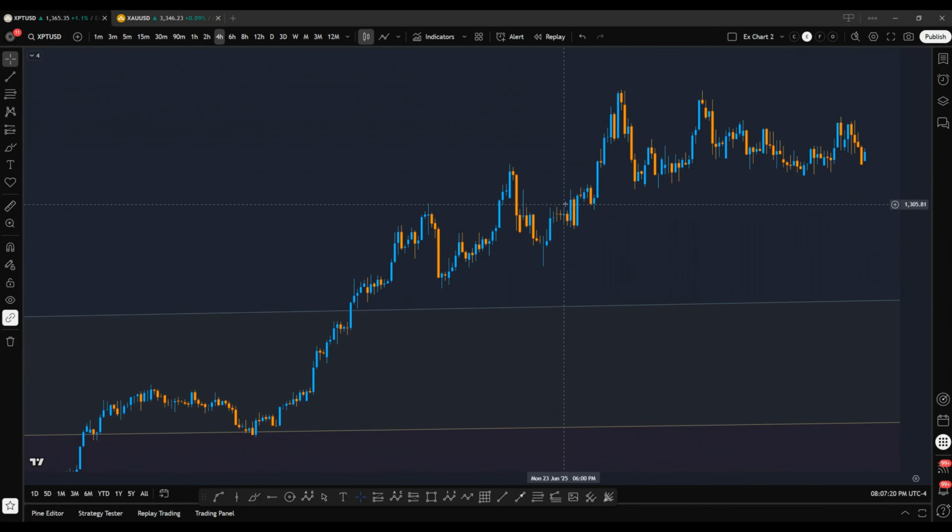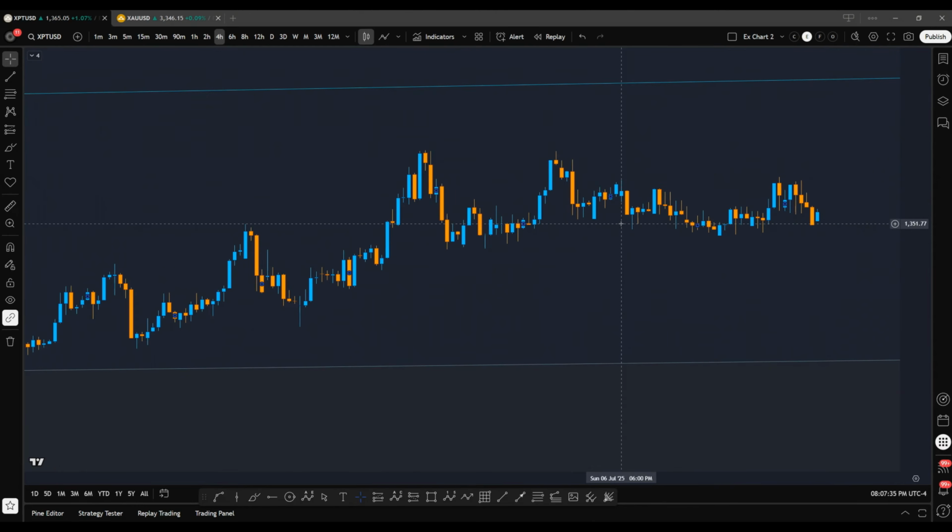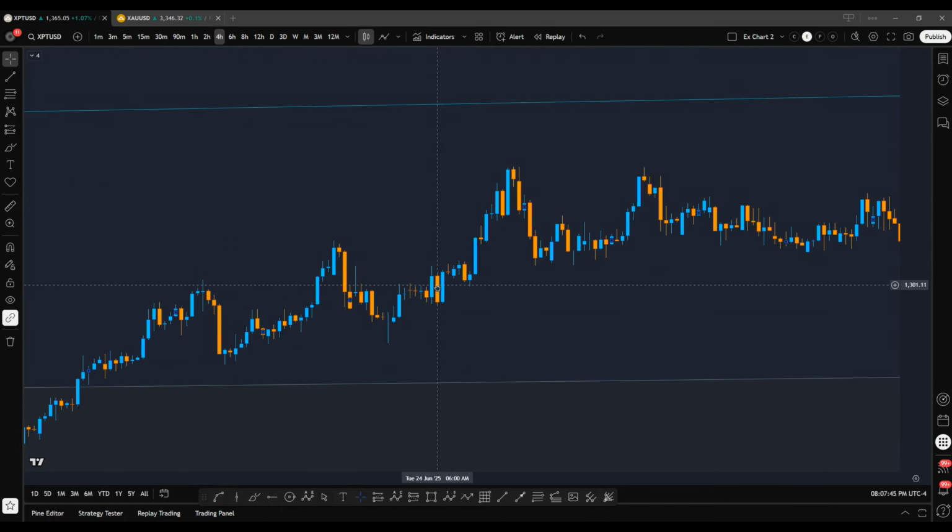Alright everyone, so for this video I wanted to show you guys a couple of different ways that you can find IRL to ERL trades and just different ways that you can trade them. And yes, I did change my chart colors again, and that's only because I want to make it easier for everyone to focus. So with that being said, let's begin.